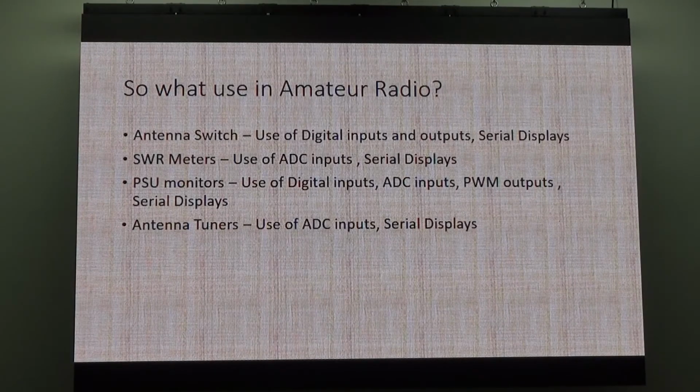I've got 2 favourite ones. The SWR meter, that's cool, and my APRS thing, which I've run for a long time. The SWR meter makes use of the analog input, which is analog or ADC input, analog to digital conversion.